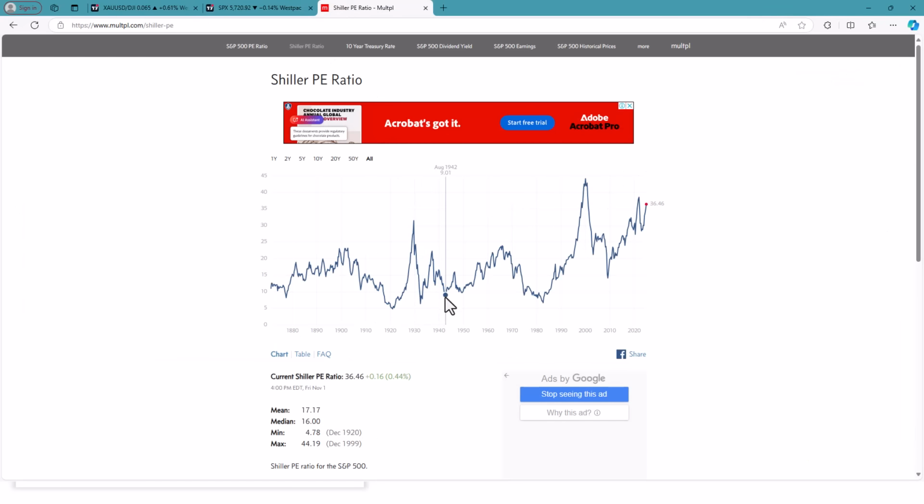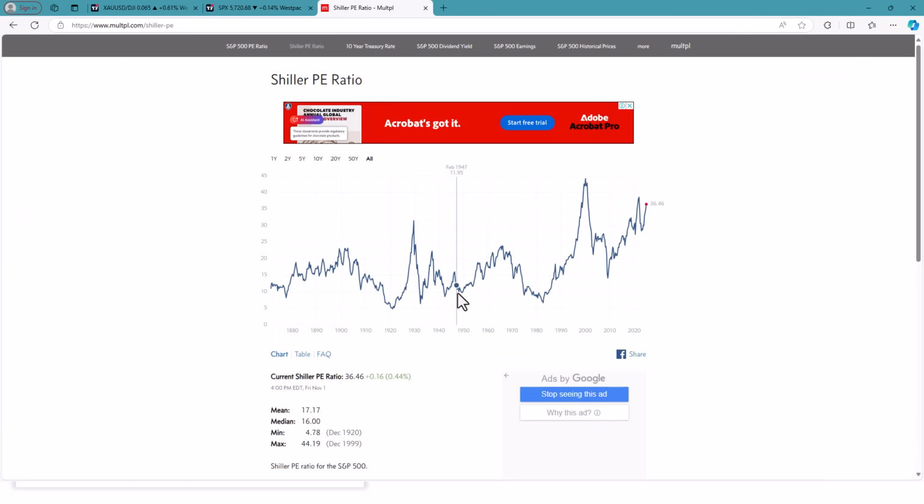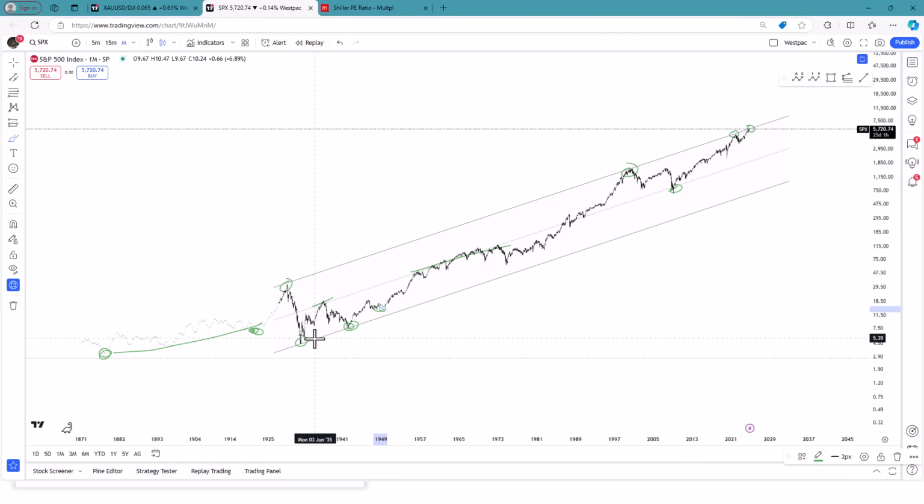Then 1949 it started to get in there a bit as well. So 1949 to here, another great time to buy. You're still down on this average here. Then really after that, it wasn't a great time to buy again until we came back to here, 1975 to 1980. If you look, you've bought here, here, and here, and then look what you've got, the bull run.